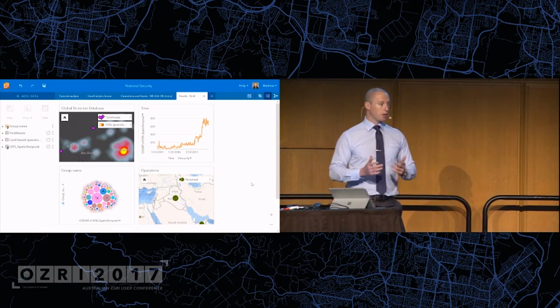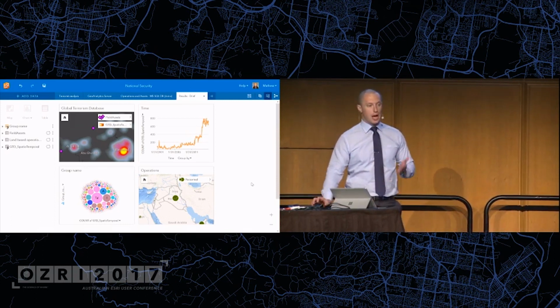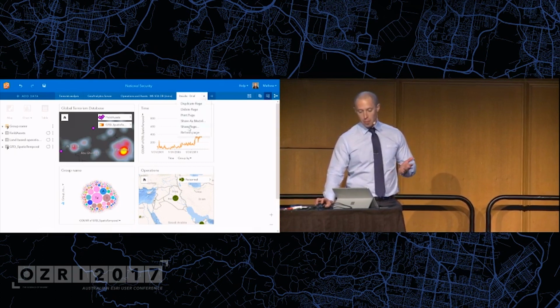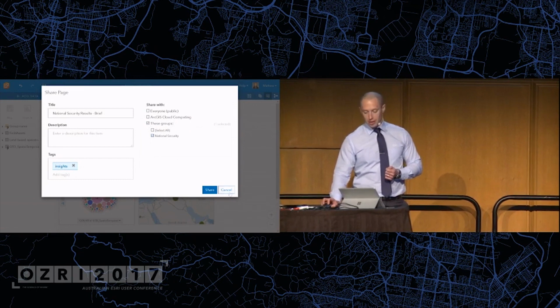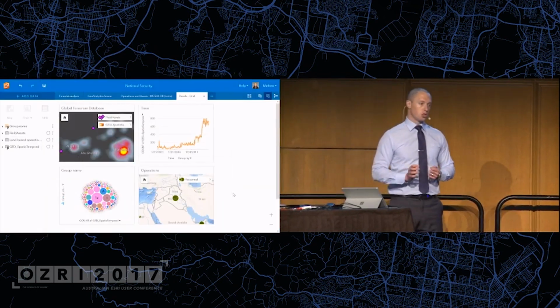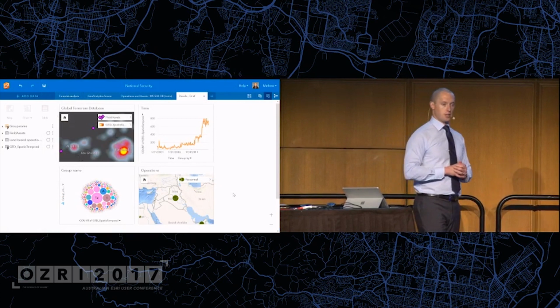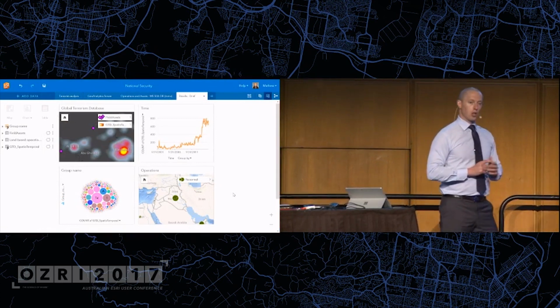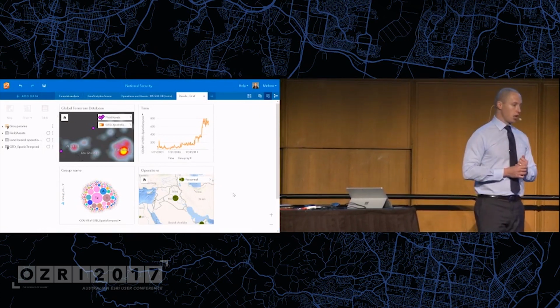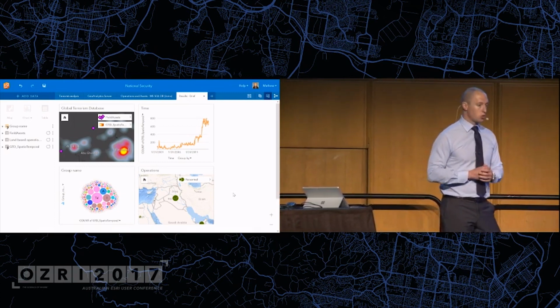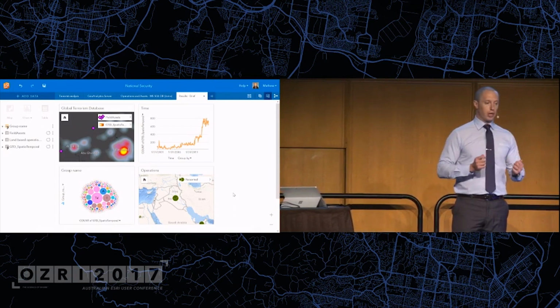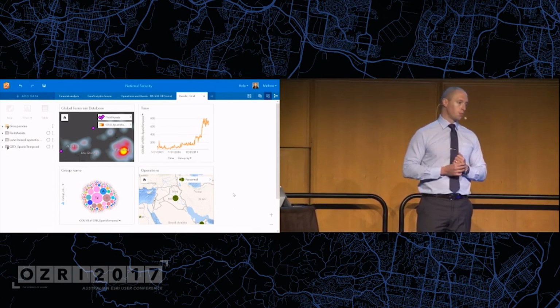Now, to share that analytics workflow, to share that process up to higher command or across the organisation, you simply share the page, and that will fall within your existing security model, only being available to users in your organisation who are allowed to see and access that data. So what I hope that you take out of this presentation is that Esri have introduced a whole new user experience when it comes to working with big data and breaking down silos in your organisation.